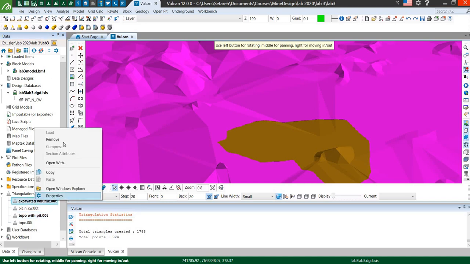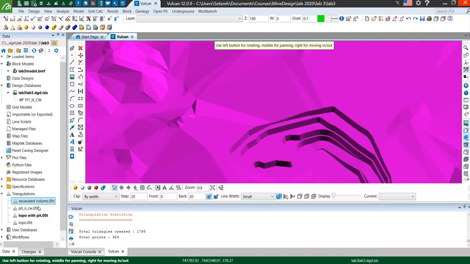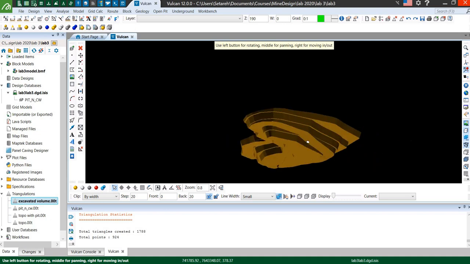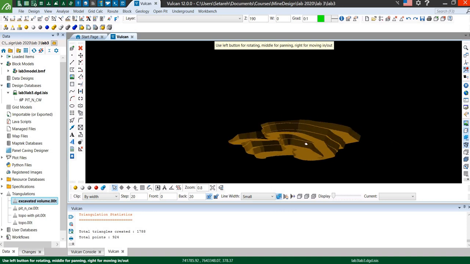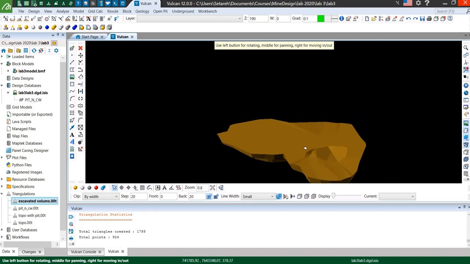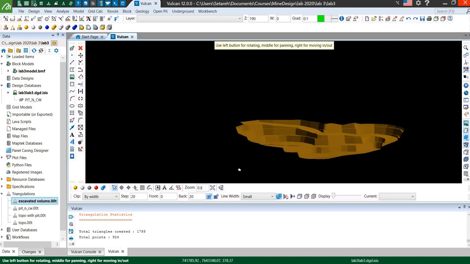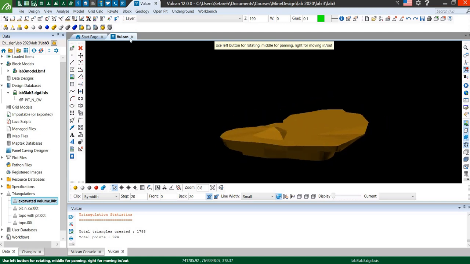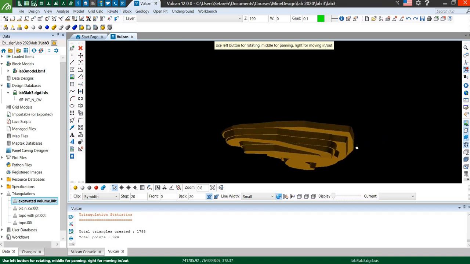If I turn off the excavation, it's a topo with a pit, and if I have this removed, the excavated volume is the volume that would be mined out of the graph. This one, we want to find out bench by bench how much ore and waste we are going to get for a cutoff grade of 4.